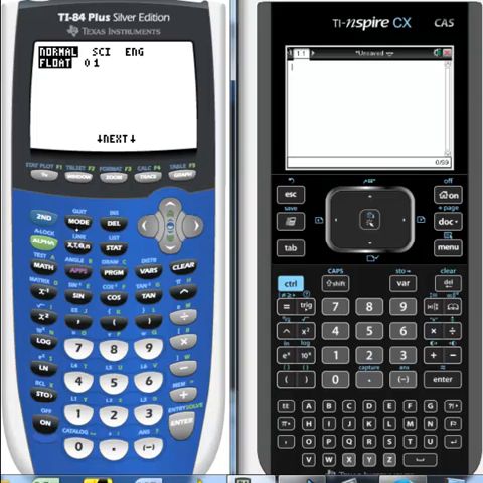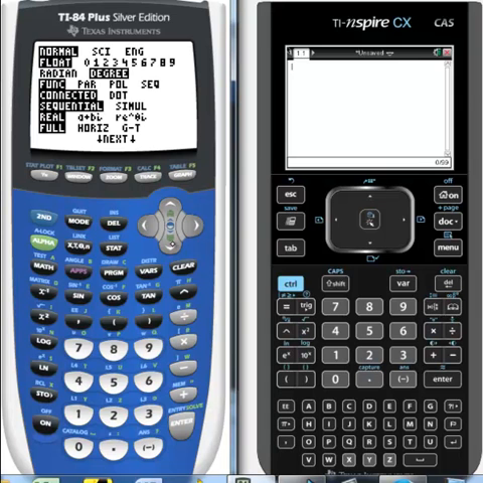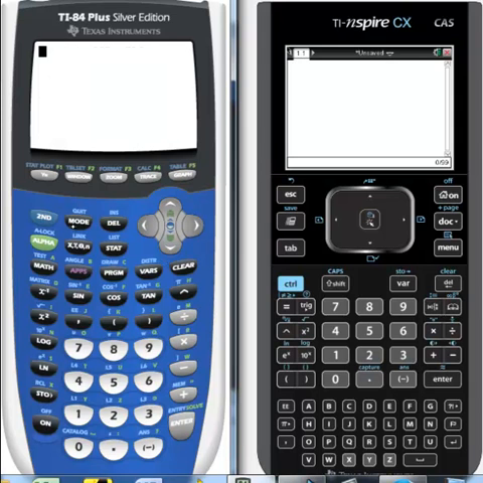The first thing you need to make sure of is to look at mode. I'm going to start by making sure that everything on the left here is highlighted, so that we'll be in radian mode. It makes a big difference when you're working with this whether your calculator is in radian mode or degree mode. So anytime you're going to do any kind of calculation in this class with a trig function or an inverse trig function, always check that you know what mode you're in and that you're in the mode you want to be in.